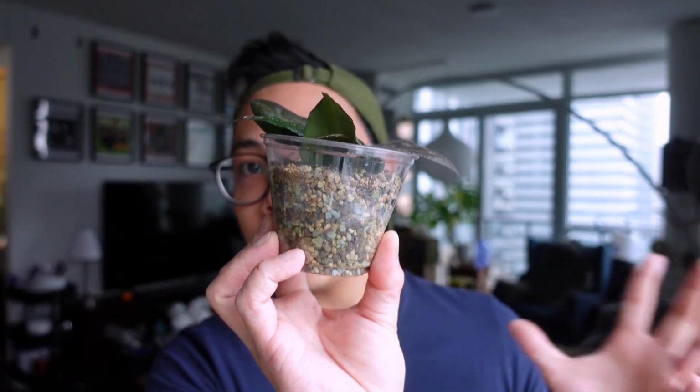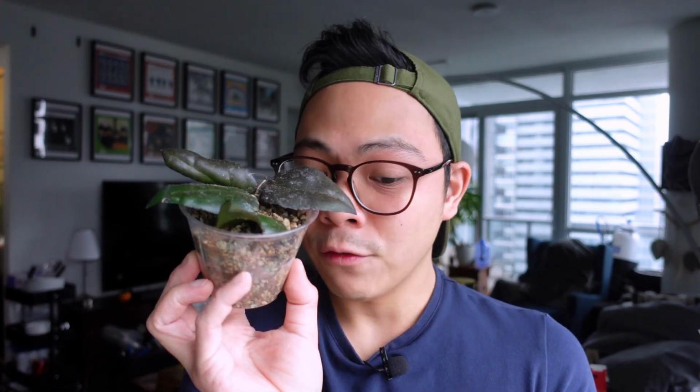And back to the point of pon and underestimating how much moisture the rocks can hold on to. This one and the Forbesii are in pretty small cups, so they can't really hold that much water in the reservoir. This one and the Forbesii, I didn't add any additional water for 3 to 4 weeks. And upon assessing and putting my finger in, the rocks were still moist. Some other Hoyas that I've pulled out, the roots are still healthy and not dried out.